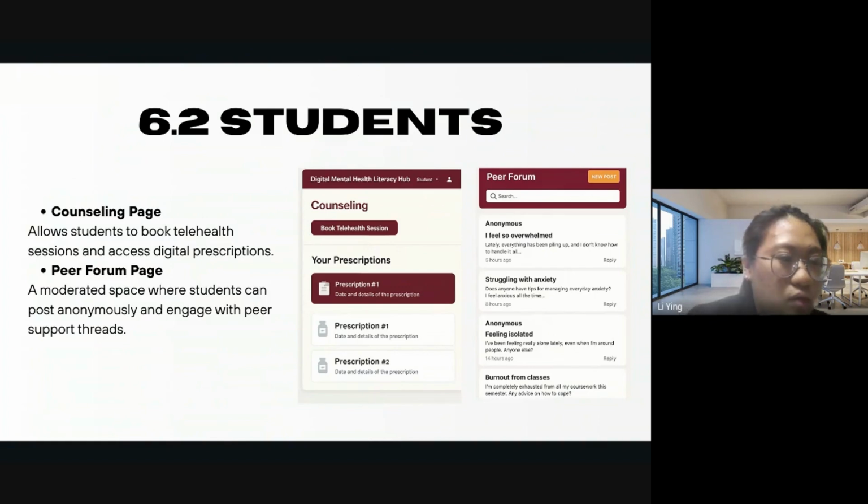Third is the counseling page. It allows students to book telehealth sessions and access digital prescriptions. Fourth is the peer forum page, a moderated space where students can post anonymously and engage with peer support.